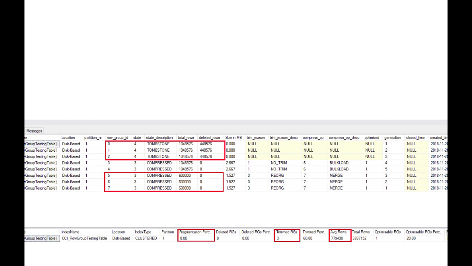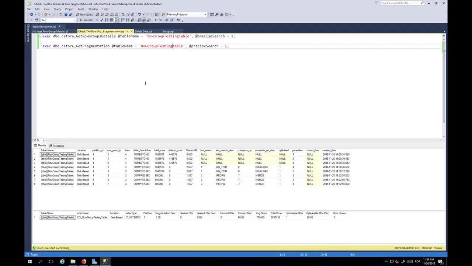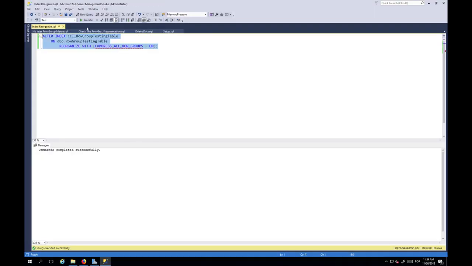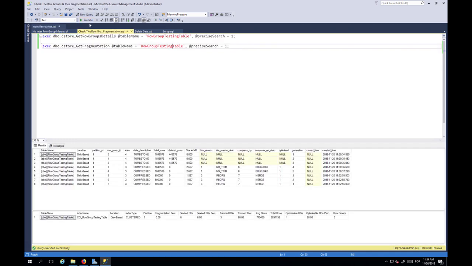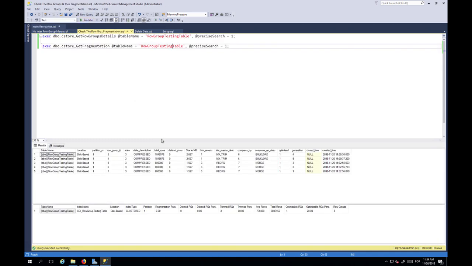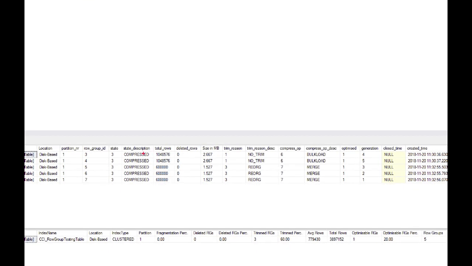Well, the only way to achieve that is actually by using alter index rebuild. Because if I go back, alter index reorganize, and rerun the same operation a couple of times, 3, 4, 5, whatever, coming back here will show me that I am actually stuck with those three row groups because they are too big to get the inter-row group merge operation.